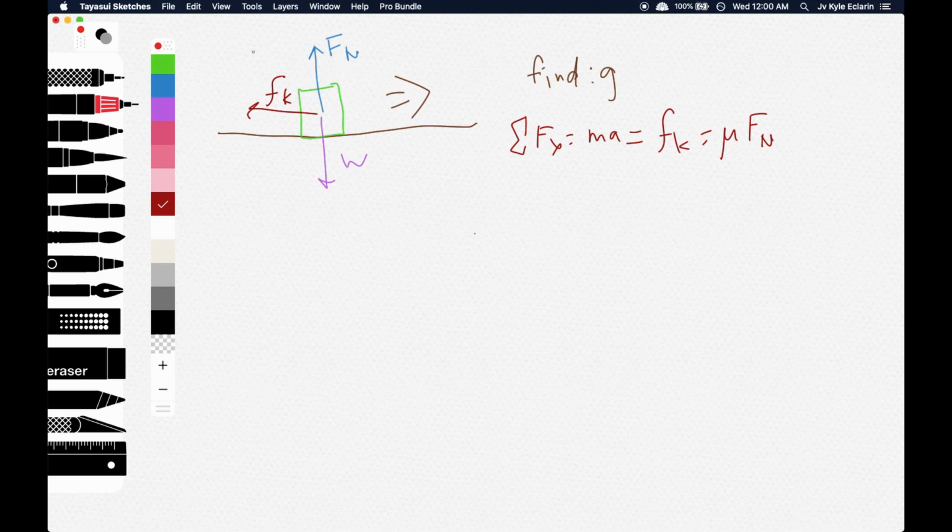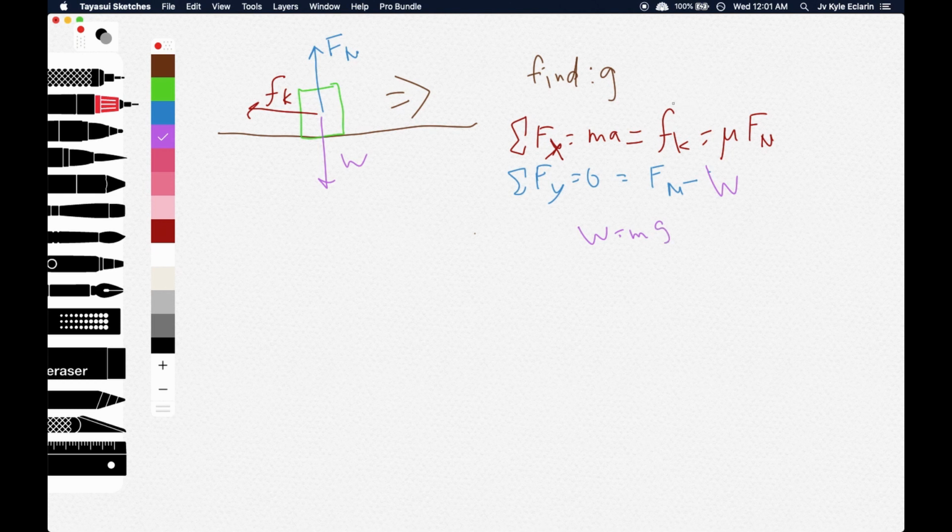So if we look here, we can see that the sum of the forces in the y direction, let me make this more clear. This is the x direction. That's the y direction. The sum of the forces in the y direction is equal to 0. It's not falling through the floor, so it's equal to 0. No acceleration in the y direction. This is equal to, if we say up is positive, F of n, which is the normal force, minus W. So it's obvious that the normal force is equal to the weight. So weight, in this case, is mg.